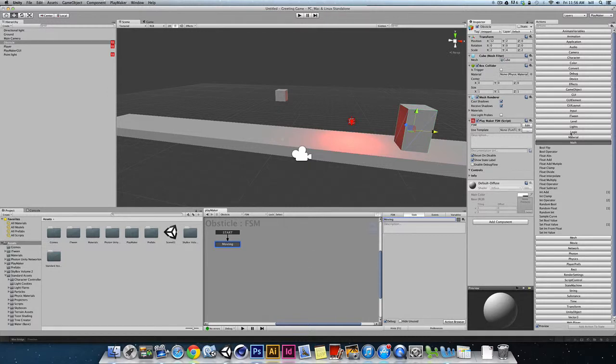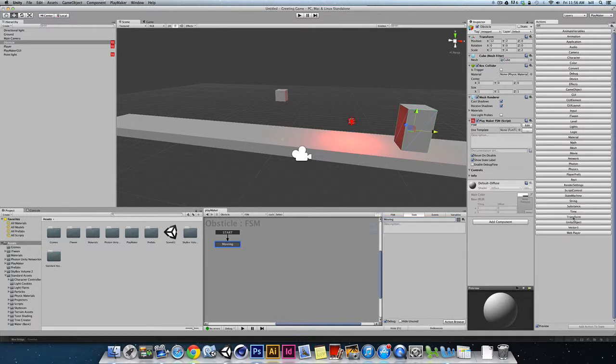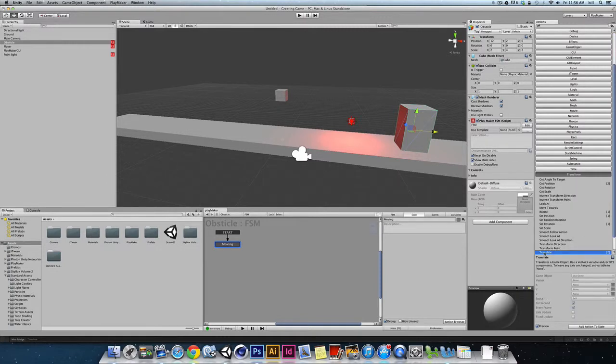And what I want to do is look for a translate inside transform. So transform translate, I'll double click to add that translate to my moving state. Now a translate command will cause the position to change over time. And so what I want to do is use the owner game object. I don't want to apply the direction based on a vector. I want to move it along its y axis. So there's the y field.